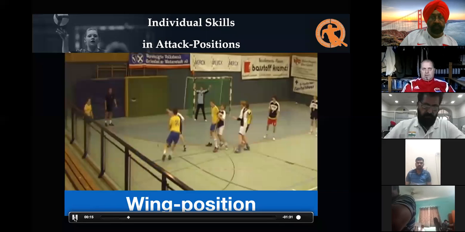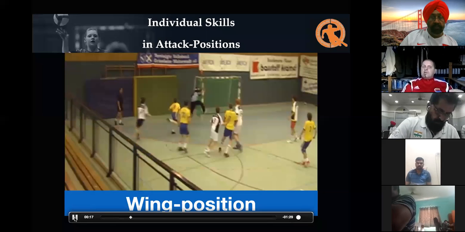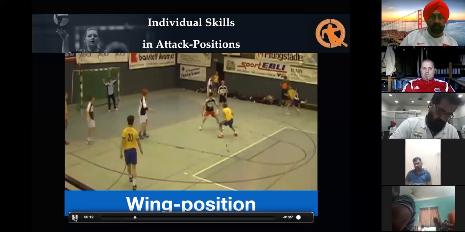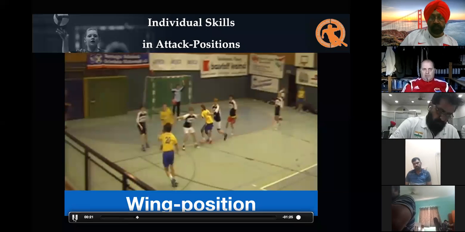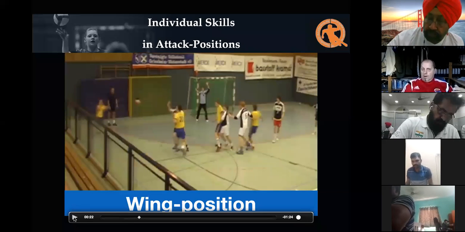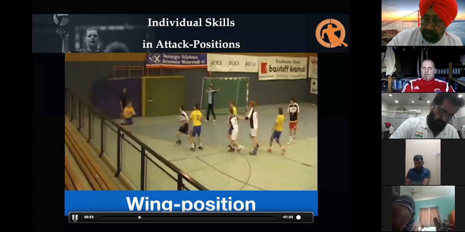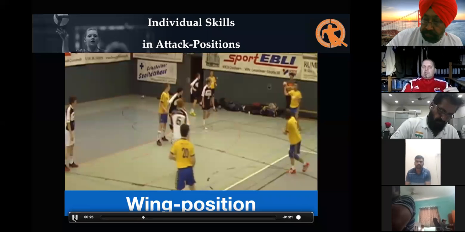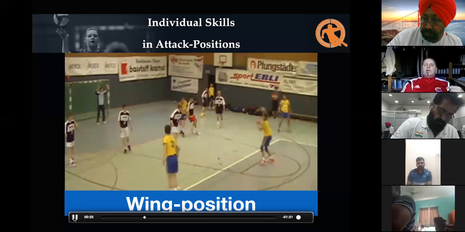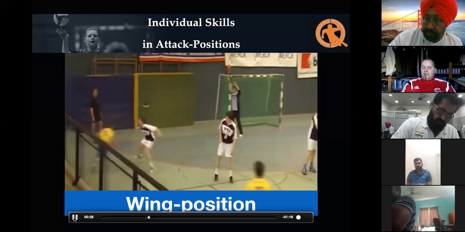Second is here, shoot. So it's a quick shooting. You see the difference in the timing. Now he's coming, already on the move before the ball is coming, receiving the ball, going up and shooting very fast. So this is something the player should be able to make some variations.